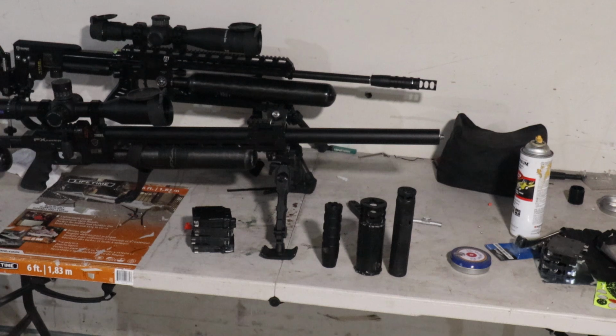Just give me 1 second. This thing needs new batteries. I didn't realize that before I started the video. Sorry about that. I'll be brief. All right. Luckily, I have all rechargeable batteries. Too bad this thing can't be mounted on a tripod. Well, I'll make a way for it to mount onto a tripod. I just haven't done it yet. Haven't thought about it until right now.